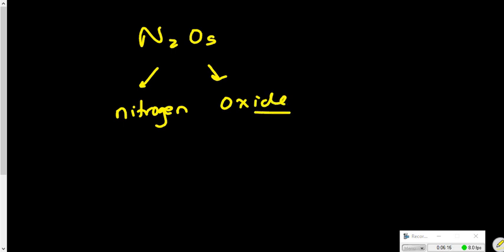But we can't use crisscross rules for covalent, they don't work that way. So we use prefixes, and the prefixes just straight up say how many we have. I have 2 nitrogens, so I'm going to tell us that we have 2 nitrogens by using the prefix di. I have 5 oxygens, and the prefix for 5 is pent, or penta. So this would be dinitrogen pentoxide. You notice there's no crisscrosses. We just plain out tell you what we have.